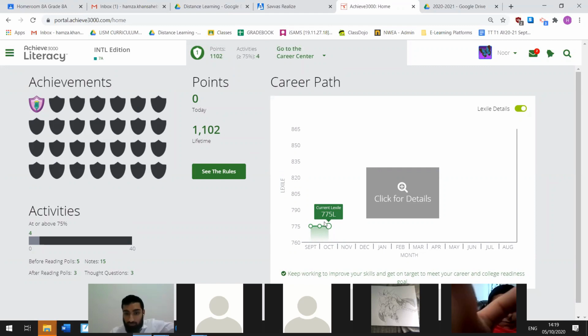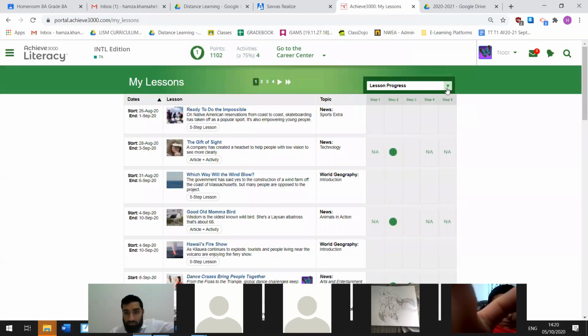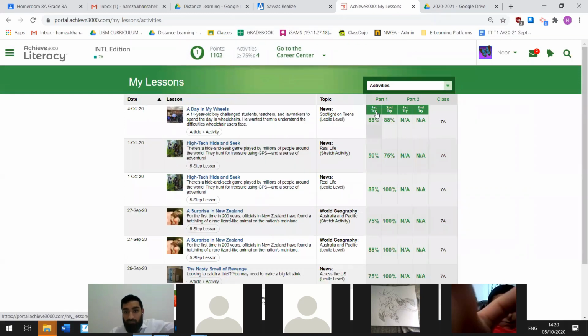Sorry, one more thing. If you want this to increase, to go from 775 to say 800, you need to be achieving a good score, let's say potentially above 70% on the first attempt. So if I go back to my lessons and show you the lesson activities, you can see here there's a first try and a second try.